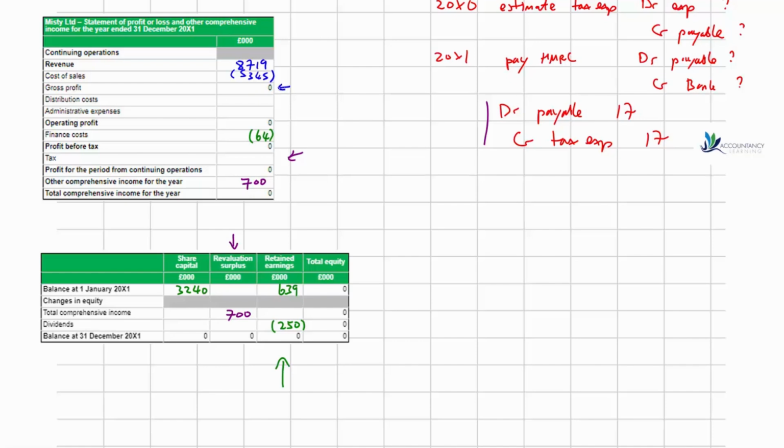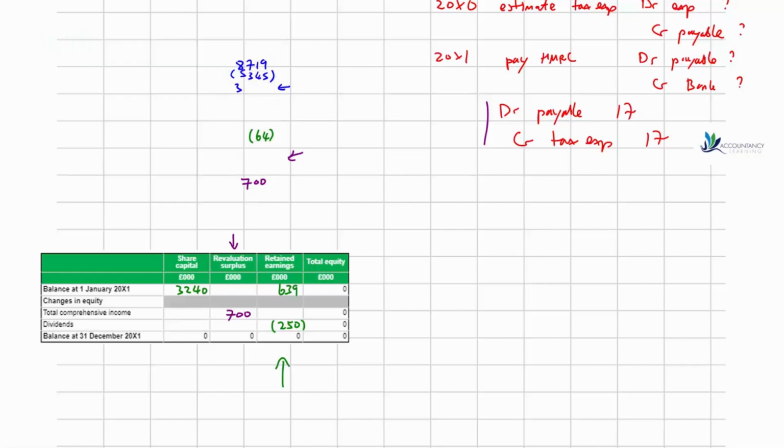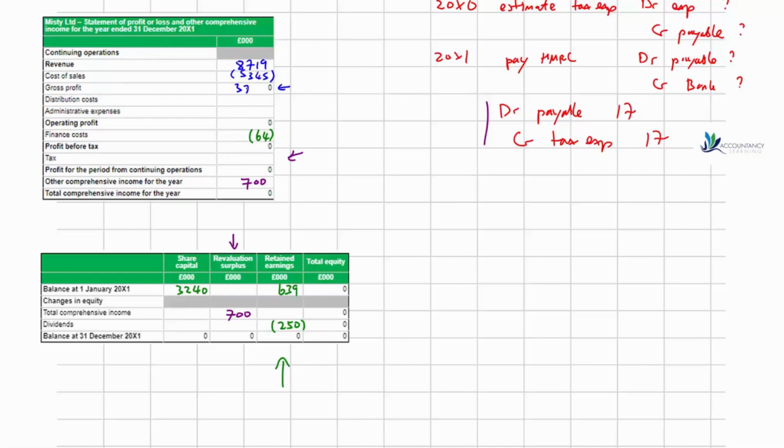So notice that there is a formula here, so this will work it out for you in the assessment. So we have 3,374 as our gross profit. Our distribution costs were the cost in the trial balance, plus we had an accrual, and we also needed to transfer some money from the admin expenses. So we have a total of 804 as our distribution costs, and our admin expenses were the number from the trial balance, the adjustment into distribution costs, and we've also got the bad debt.